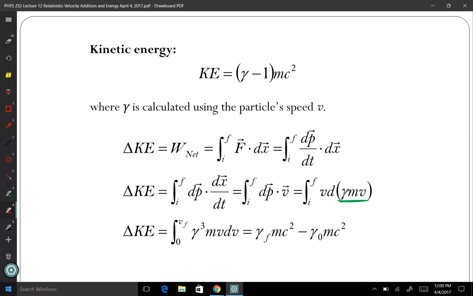And then the trickiest part, not the hardest part, but the trickiest part, was recognizing that by Newton's second law, the net force is dp/dt. So we said, let's take the net force, dp/dt dot dx, and then shift that dt underneath. It's a little sly, but it's perfectly correct calculus-wise. That made it much easier because it was dp dot v that we're integrating. And by definition of momentum, dp dot v is a scalar because v and p are always in the same direction. It's just multiplied out.